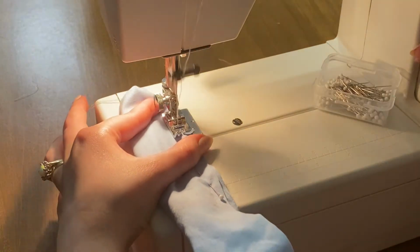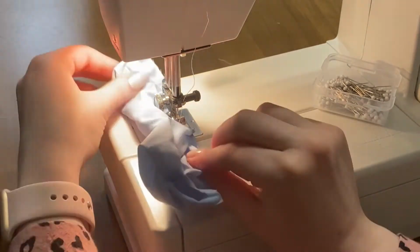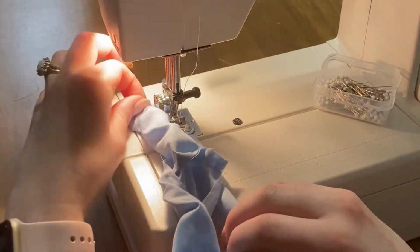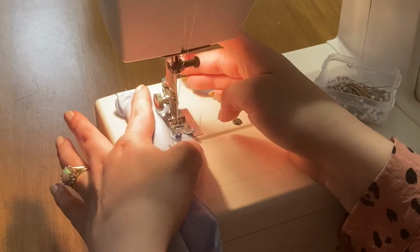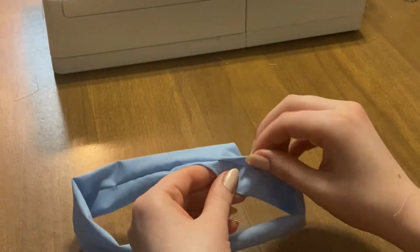So a straight stitch down until you can't really sew anymore. Pull out that inner part, tuck it back inside, fold right sides together, and then continue sewing. You're just going to keep doing that until you reach almost to the very end. Make sure that you leave about 1 or 2 inches so that you have a spot to put it right sides out and a spot to put the elastic in. So once you've gone all the way around, put it right sides out, and then as you can see, I have a little pocket opening.